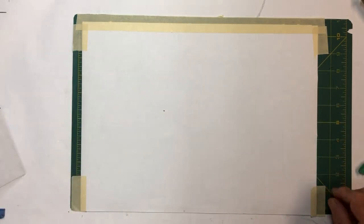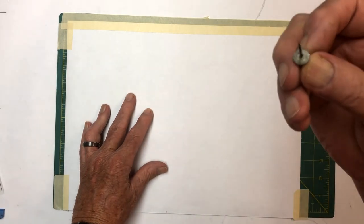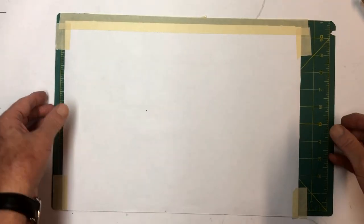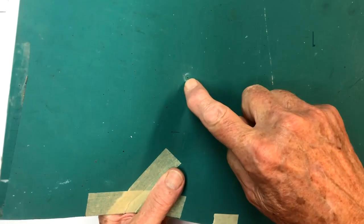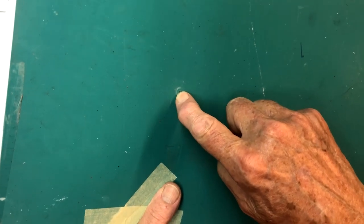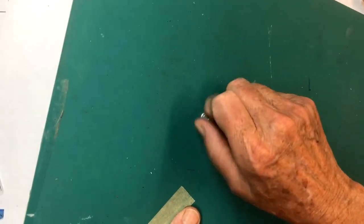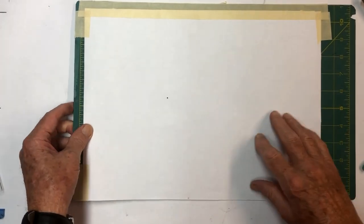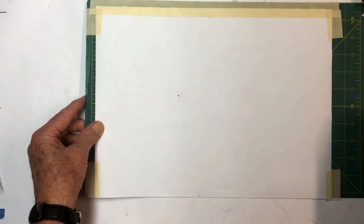So we'll move this stuff out of the way, and we're going to show you how we're going to do this. So this is my drawing board here. You guys have seen me use this before. You probably wonder why I don't get a better drawing board. This one works great. To make this work, we're going to use a push pin right in the end of it. And to make that work, you turn this board over, and I have drilled right here a 16th inch hole. All I have to do is push this through from the backside and punch a hole through my paper. And this will show me right here where my pin is.